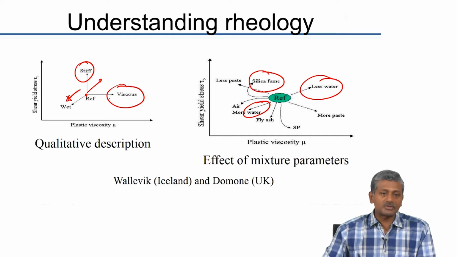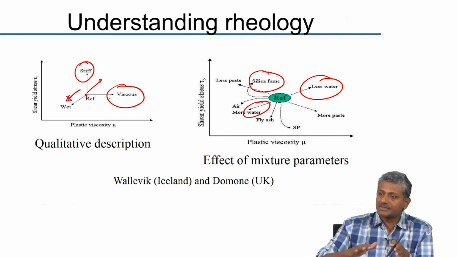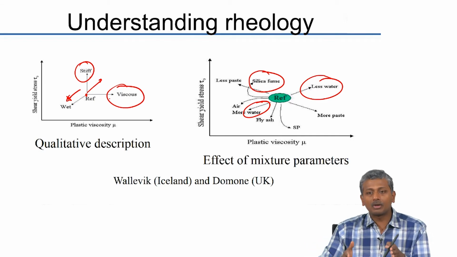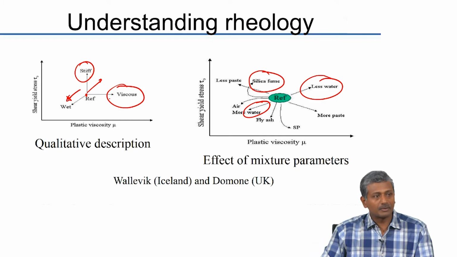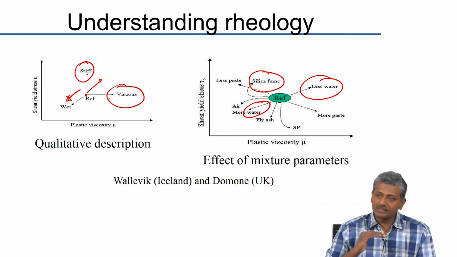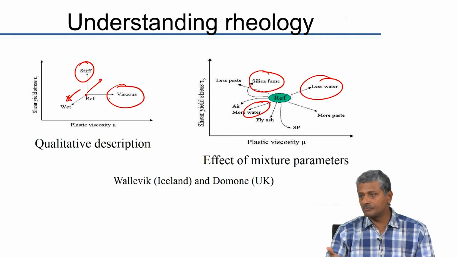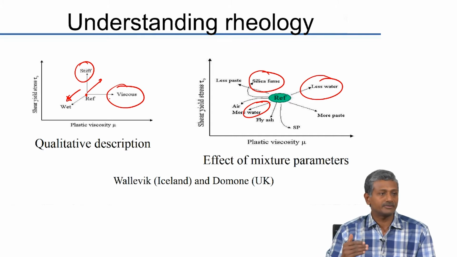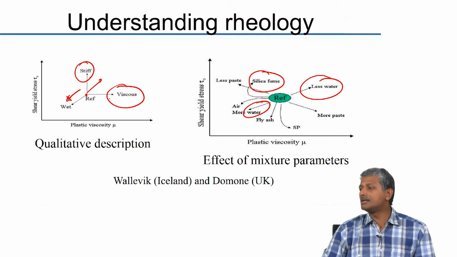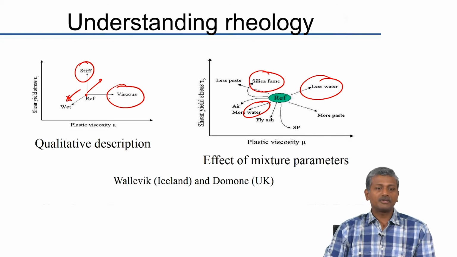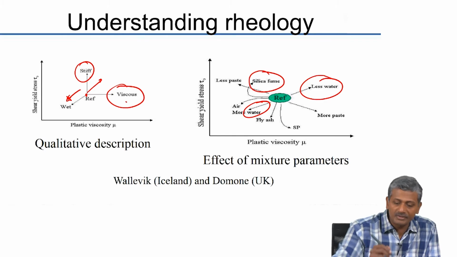You might have seen from your study of different types of concrete that even if you design them to have the same slump, some concretes slump immediately, some concretes go down very slowly. Okay. So, that means the yield stress is not affected because we saw earlier that slump is a measure of the yield stress. Yield stress is not affected, but the rate at which the slump happens is an indicator of the viscosity of the mix. Okay. So, the viscosity is high, but the slump, or the yield stress, is the same. That kind of mix is called a viscous mix.